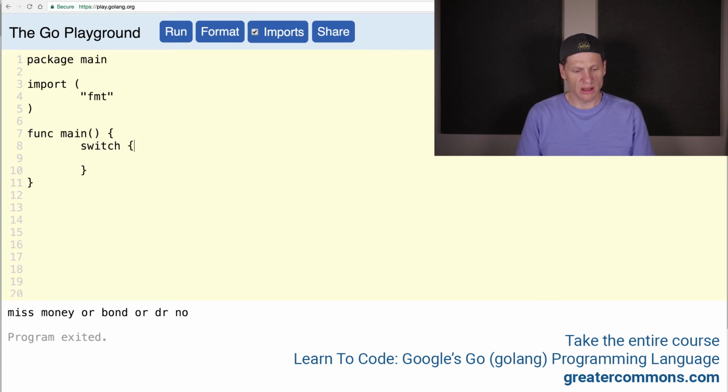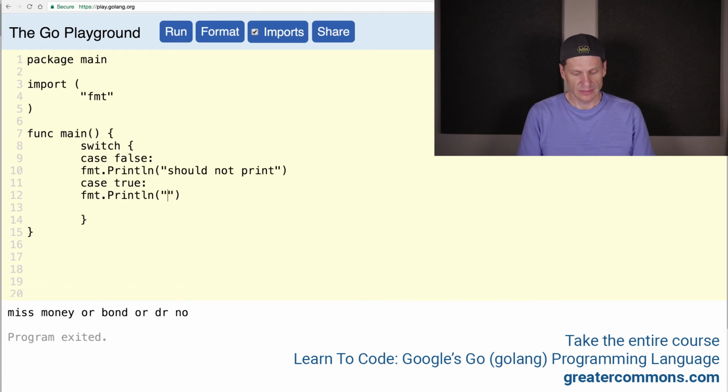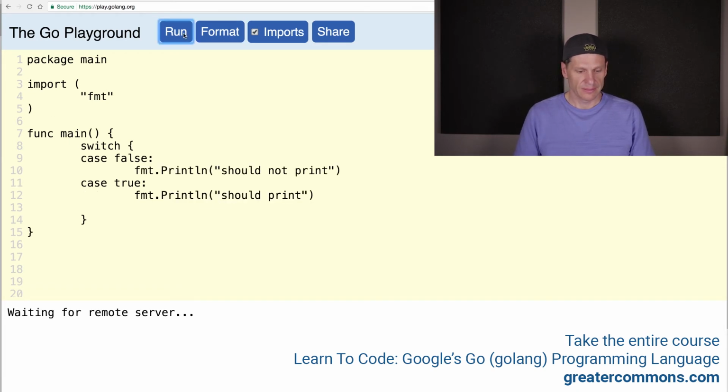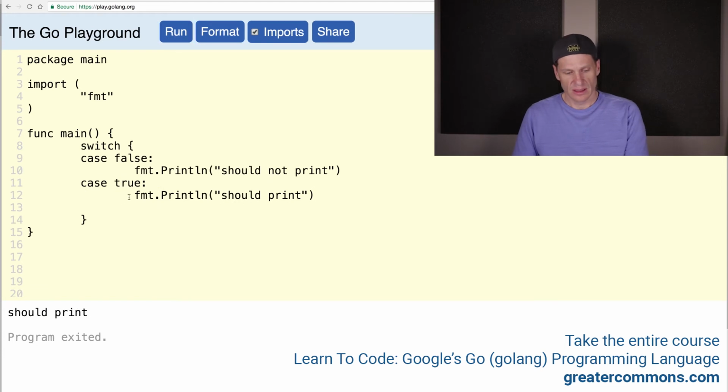And so what that's going to look for is a case which is also true. So a missing switch expression defaults to true.